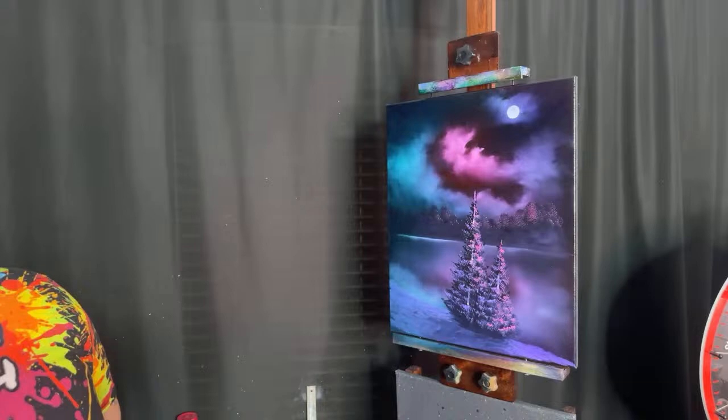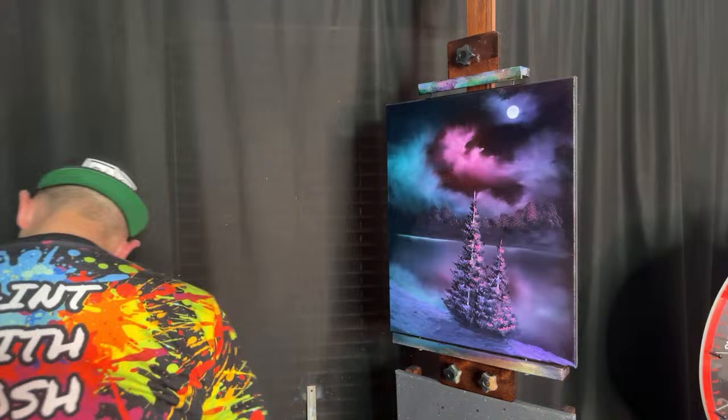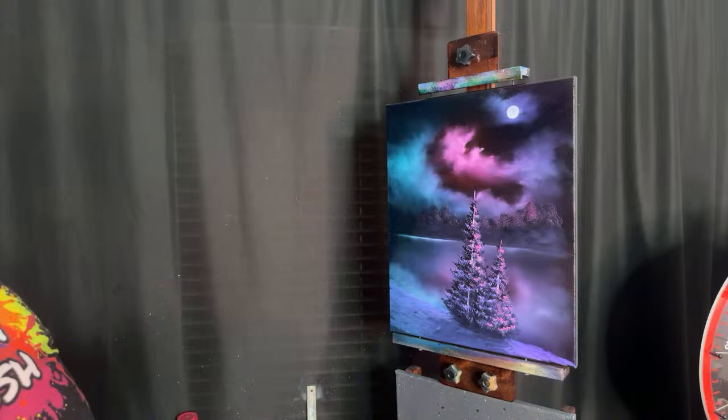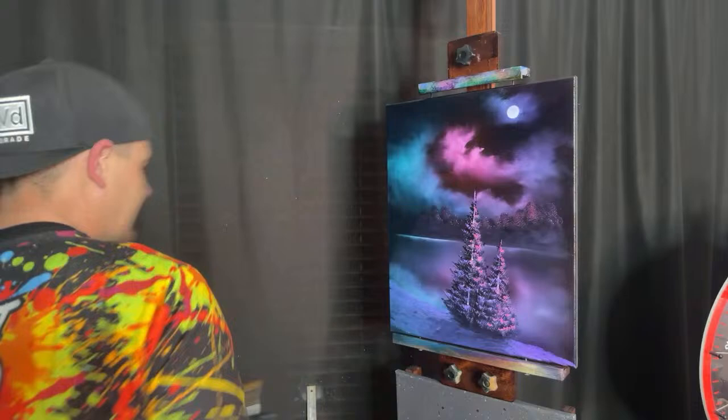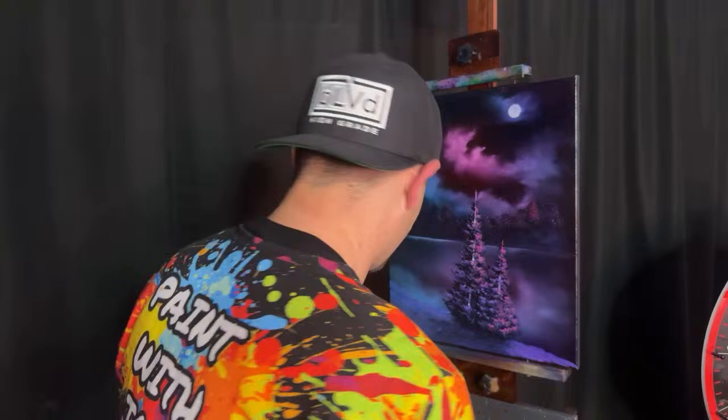All right, we've got this guy. Let's use the only brush we haven't used. Literally the only other brushes in the set that we haven't used are the Paint with Josh flat and the Paint with Josh liner brush. Now, I already said to the company, this is not the shape of the bristles that I want, and they're not near long enough. But it's very thick. A rigger, I didn't know the difference between a rigger brush and a script liner. I'm a dummy. I didn't go to art school or nothing. I just figured that's what they called it over there in the UK. But as soon as they sent me a photo, I was like, that's not gonna work. So we're gonna try it out still, but let's try out the Paint with Josh flat brush number 8.